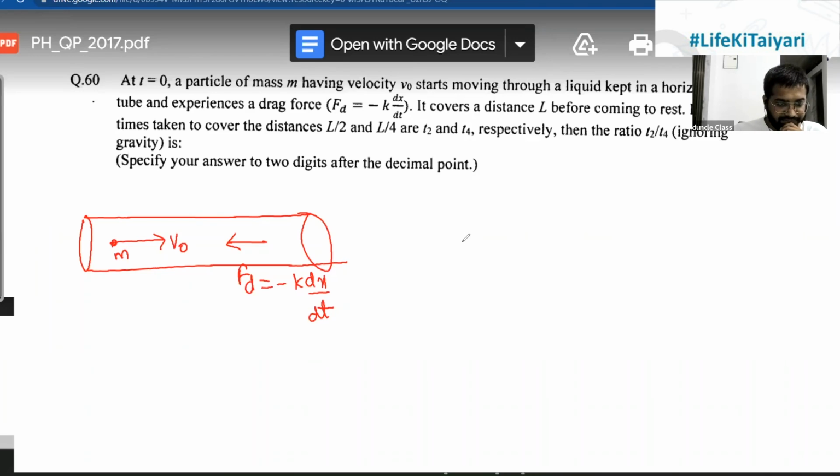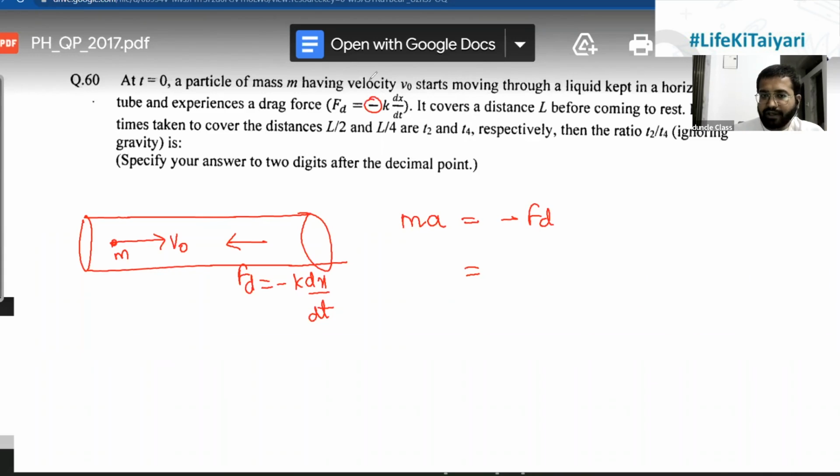Okay, so I will say we have to find the relation between time and length. Because they have given us that instead of acceleration as dv by dt, I think you will use v dv by dx or something like that. Let's check. So mass into acceleration. First of all, there is no forward motion, there will be only opposition. So there is deceleration happening. So this is Fd.